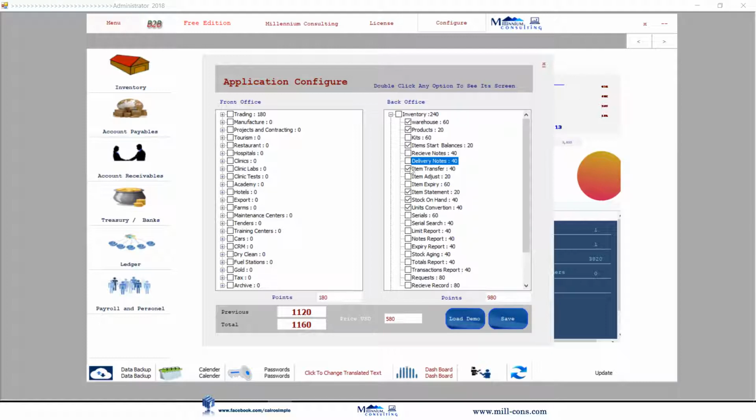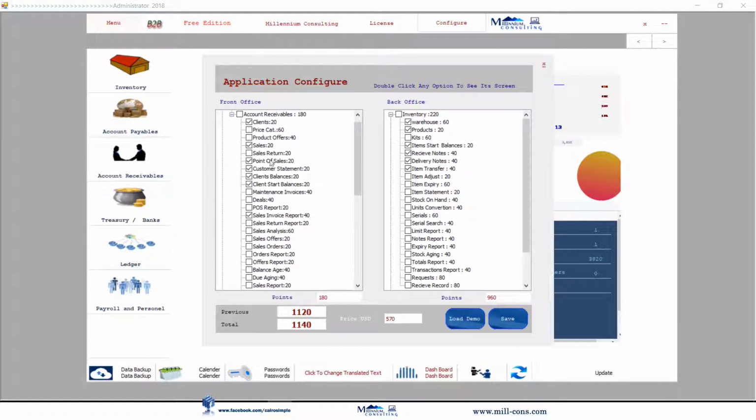When you add options, the program counts the points needed and tells you the value in USD. When you remove, the program will also reduce the amount. You just need to define what you need to use from the program, and finally you will end with the amount you should pay for licensing these options.